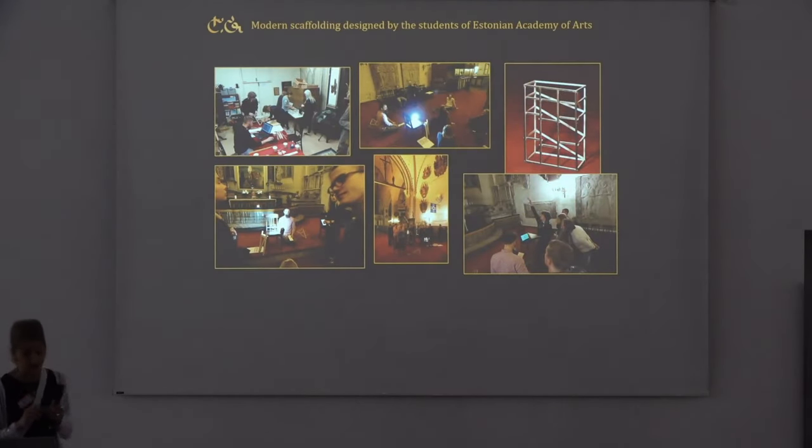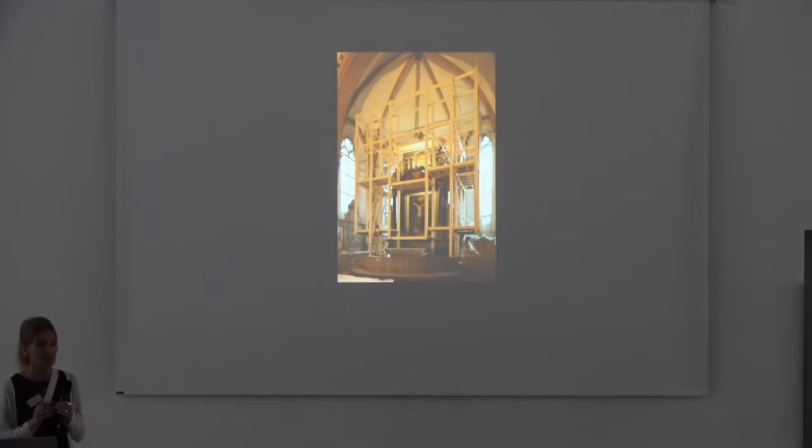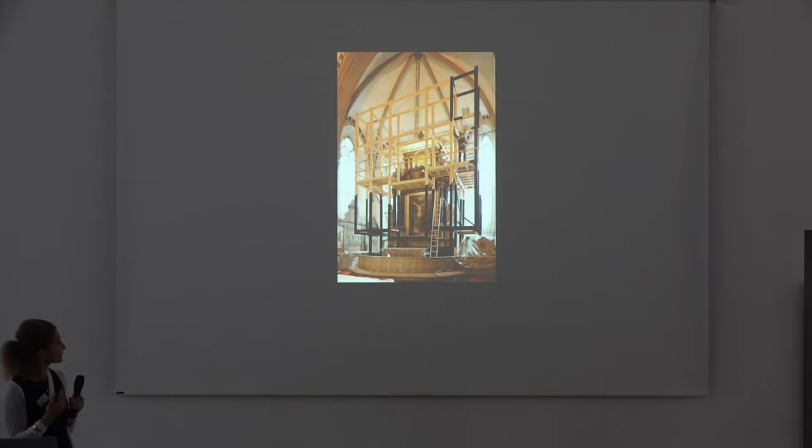One of the nice and very successful events I picked for today actually started with a workshop of our students of architecture, interior architecture, graphic art, graphic design and conservation. We designed a scaffolding; it was a real architectural competition. As we had to start to investigate and conserve the big wall piece, we designed the scaffolding. The best project was selected, and then engineers were part of the team.